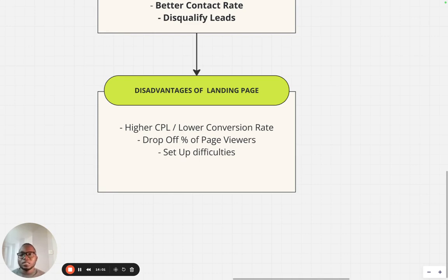Now, the last disadvantage, and this is probably the biggest challenge for most of us, is going to be the setup difficulty. Because in order to set up all of this, the third-party platform, set up the landing page, get the domain, connect the domain with the landing page, all of these things is much more technically, it's a much more technical item as compared to using the Facebook lead form. And so depending on what stage you are at, you need to make a decision of which of these two platforms you want to use.